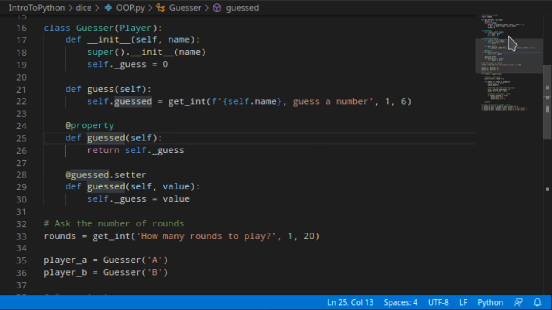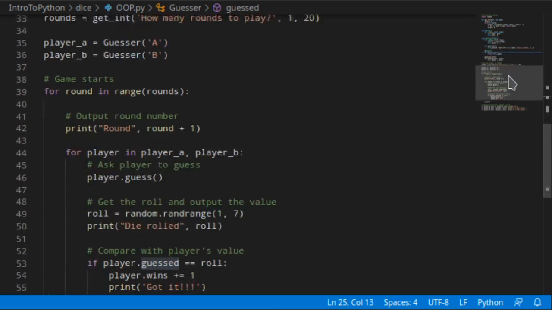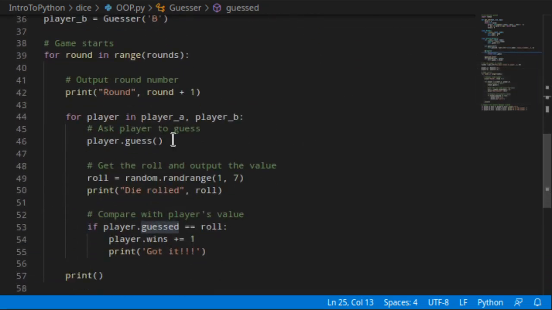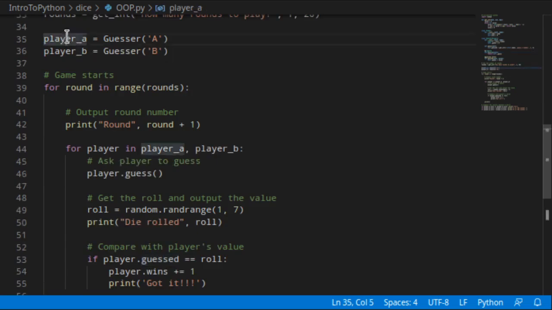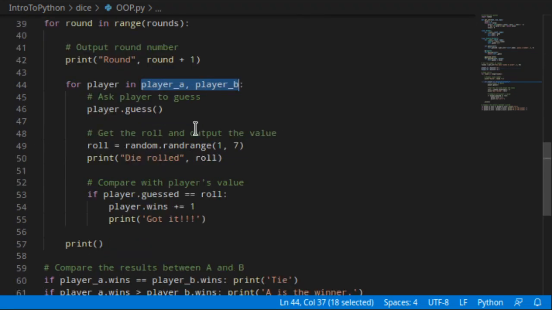So let's run through the code here. Basically the same code we saw, but we have player A and player B are guessers, and then we loop over them, once for player A and once for player B. We're creating a pointer to first player A, then next time we loop through player B. So we're saying player.guess.